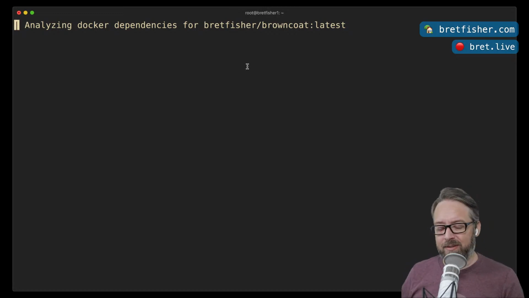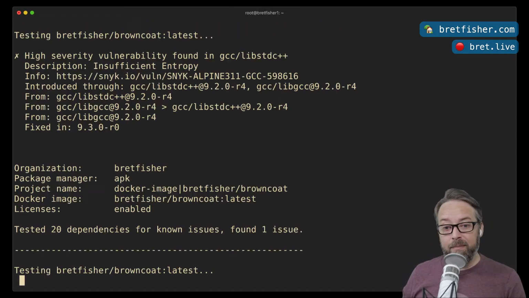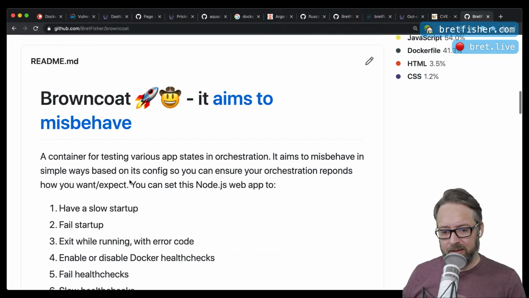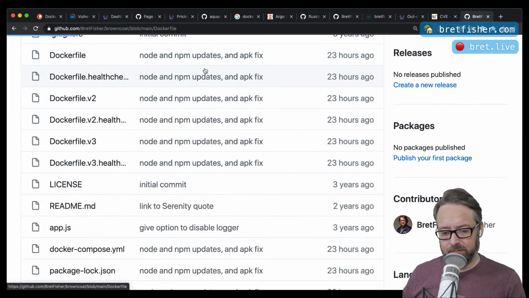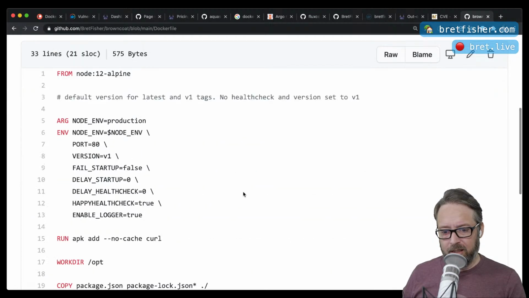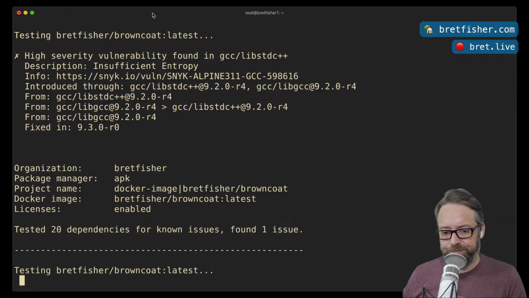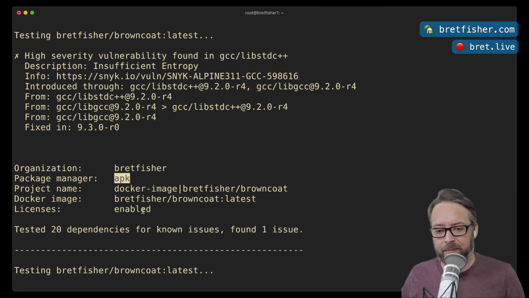Now in the background, it's going to scan the from image that I'm coming from. So in this case, let's go look at the Dockerfile. It's scanning the node Alpine image. So in this case, we're not using the Debian package manager. We're using the Alpine package manager, APK. And it's then going to scan the npm package stuff. So notice it's saying here that it's using the APK package manager. So it found that it's in an Alpine image.